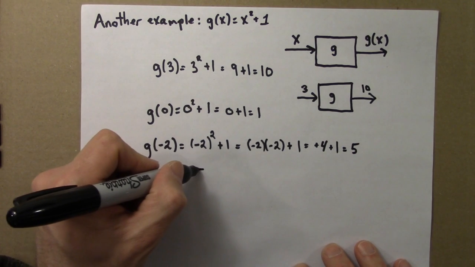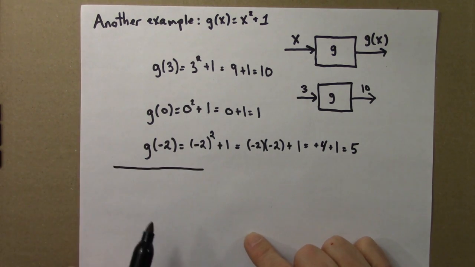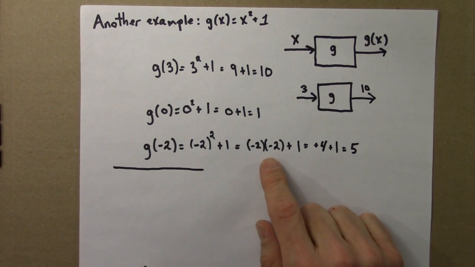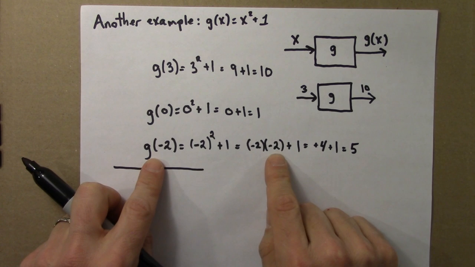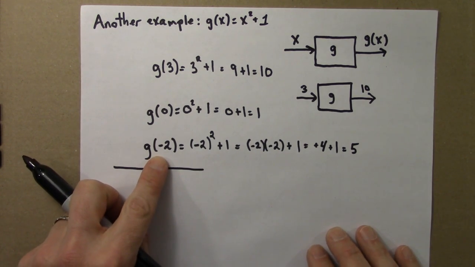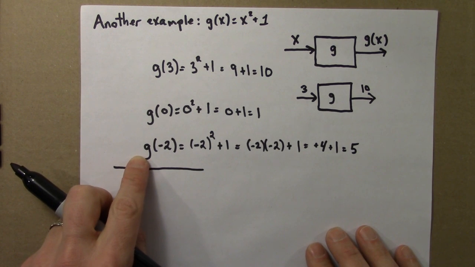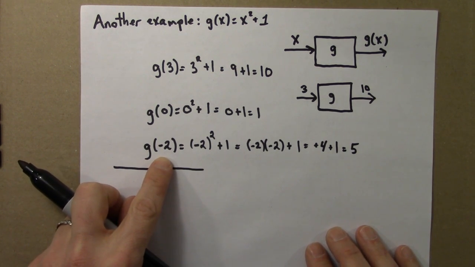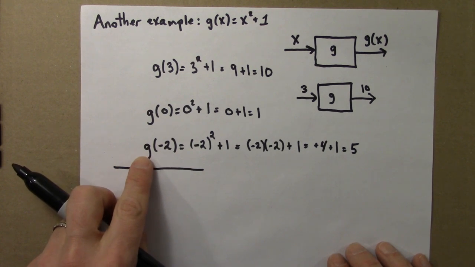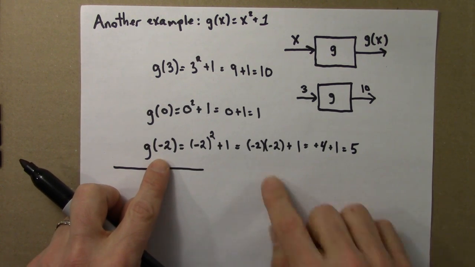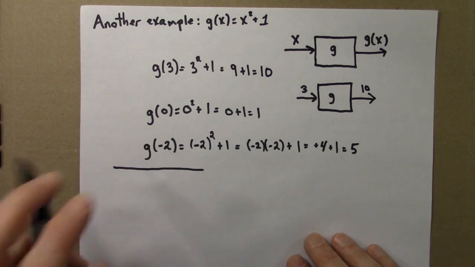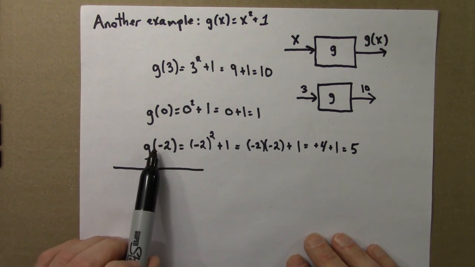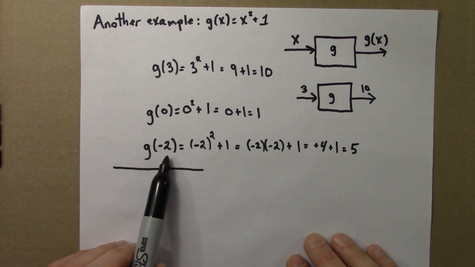One last thing I want to mention. Just a note about notation. So notice I'm using parentheses, say here and here. But these parentheses mean different things. Here this means multiply. Take negative 2, multiply it by negative 2. Here this doesn't mean take negative 2 and multiply it by g. This means take the number negative 2, view it as input to the function or the action g, and let g act on it. So the notation can be a little bit confusing at first, particularly if you haven't seen this before. But it's important to remember that a function is an action. In this type of notation, functional notation, the parentheses is interpreted as the input value. It doesn't mean multiply.